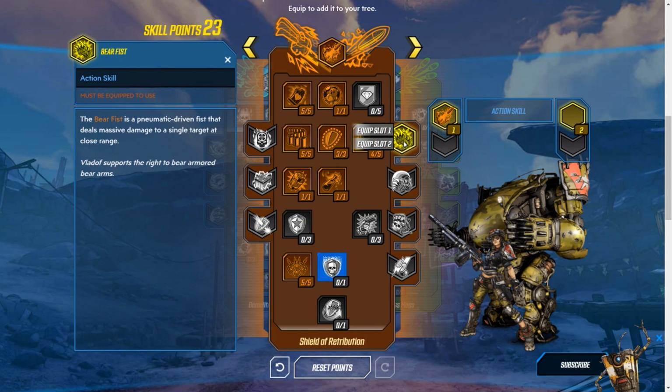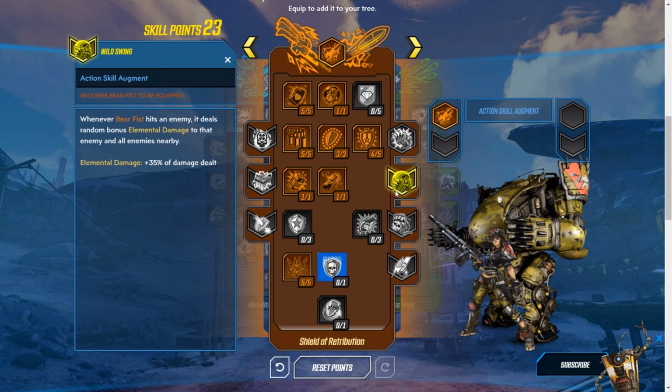Moving on to some Bear augments. Bear Fist. The Bear Fist is a pneumatic driven fist that deals massive damage to a single target at close range. Next, we have Wild Swing. Whenever Bear Fist hits an enemy, it deals random bonus elemental damage to that enemy and nearby enemies. Next, we have Close the Distance. Instead of punching, Bear Fist now launches its fist forward and grabs the enemy at greatly increased range, dealing shock and pulling them closer to Iron Bear.